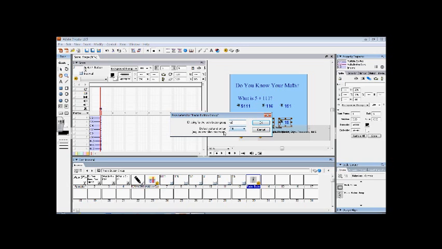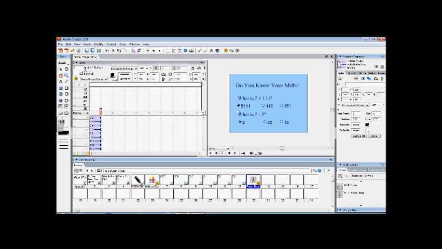Keep the default for the status of the button off. Now when I rewind and play my movie, notice that these radio buttons are off, but I still see the radio button located for these two sprites. If I click, notice how it changes. That's what radio button group does, it allows you to select only one answer.